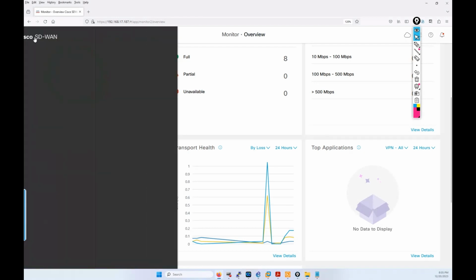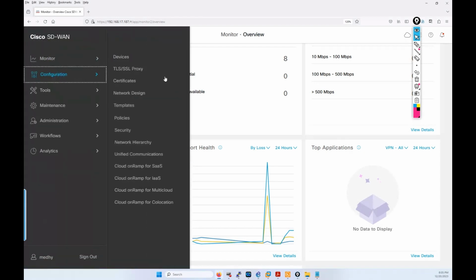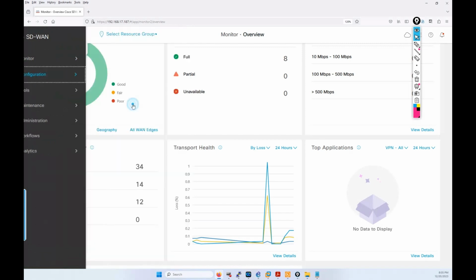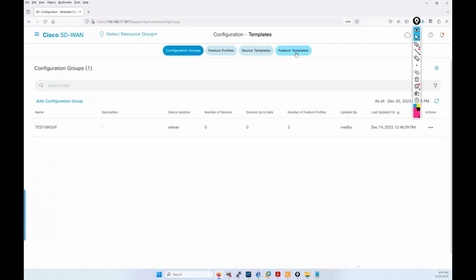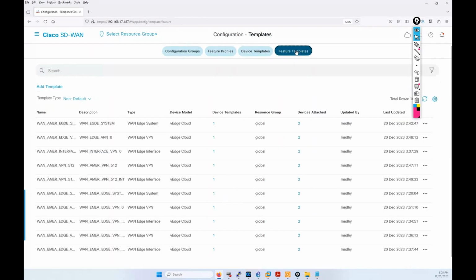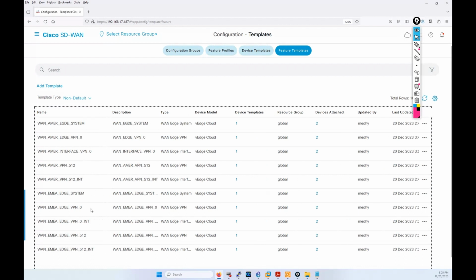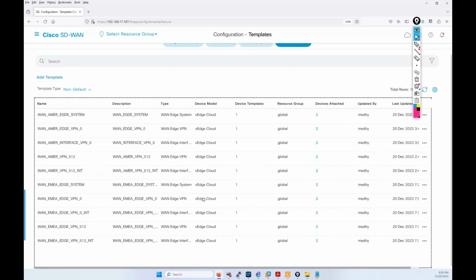We will go back to the templates, to configuration, templates. We're going to feature templates, and if we go to VPN 0, let's see what we have here.